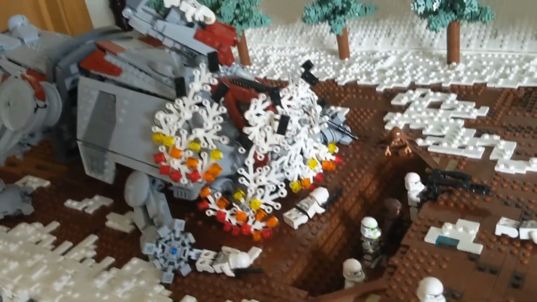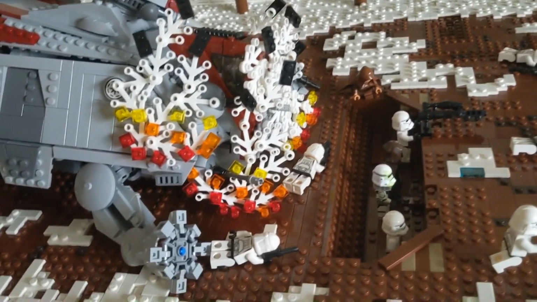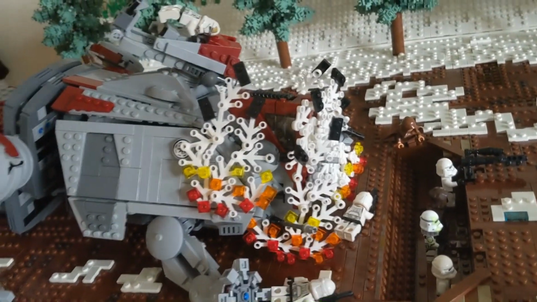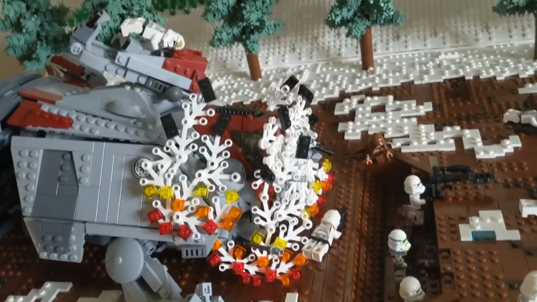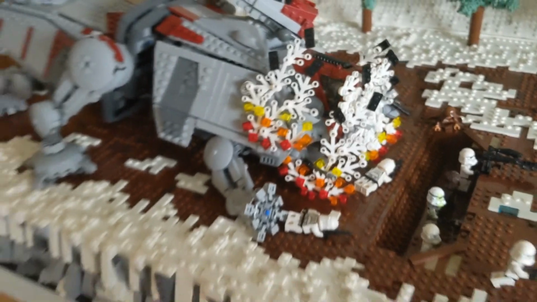Unfortunately, it blends in with the rest of the mock, so that's something I had to take into consideration, but I ended up leaving it that way and putting a little bit of white or black plates on top, as you can see here. But other than that, I think it turned out pretty good.